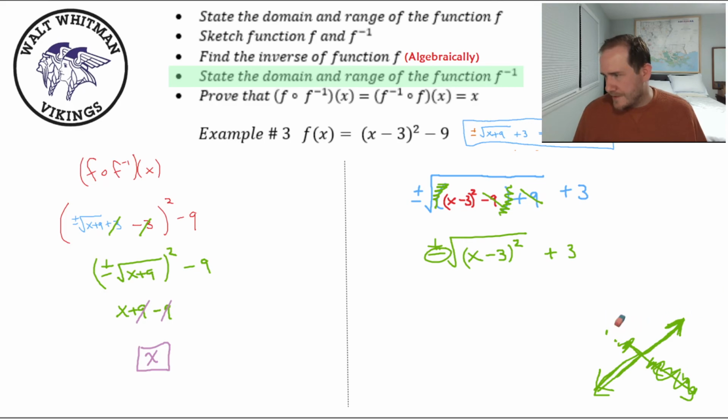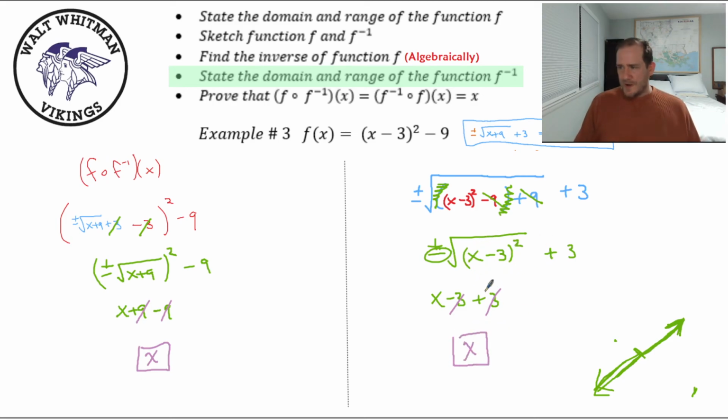That's me overthinking things. But I do want to just say, because of the plus or minus, we can treat this as being, instead of the absolute value of x minus 3, just normal x minus 3. And then, mercifully, we can have these cancel. This obviously is going to need a better explanation. I will try to look into exactly why we're not sweating it quite as much, or it would be lovely if one of you could come in and just tell me, because you cared enough to think about it and figure it out. But this is supposed to be what happens.